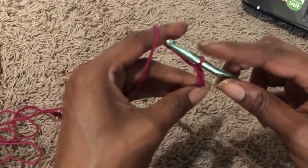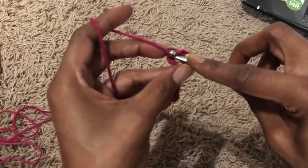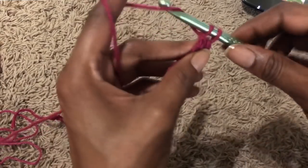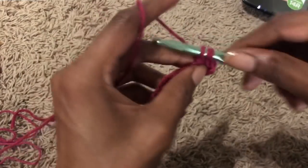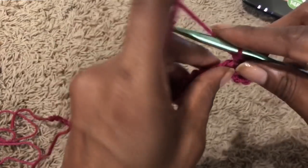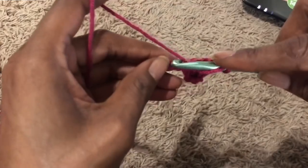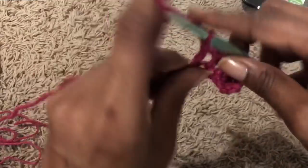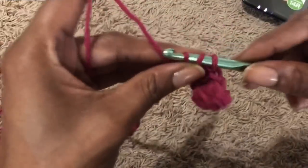I made a chain that is 16 inches long, so I chained two and I'm going to double crochet along this chain. For me, 16 inches was 50 chains. The whole time on this dress I'm going to be getting my measurements for my bust, waist, and hips and dividing each of those measurements in half. For a 28-inch waist it would be 14 inches, so you would make a chain equal to 14 inches.